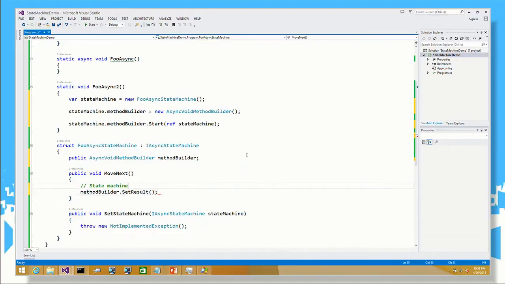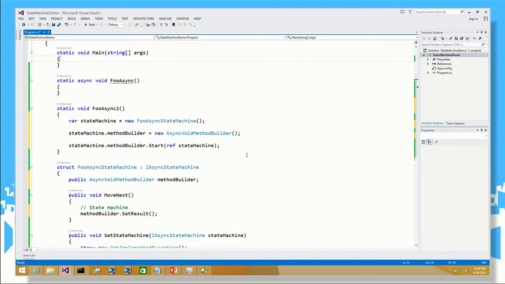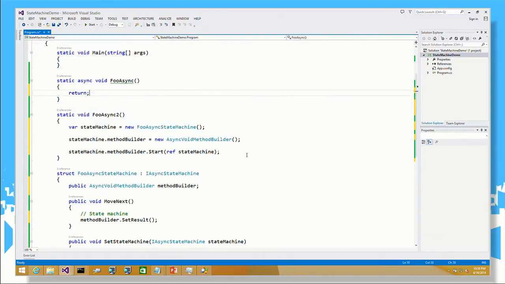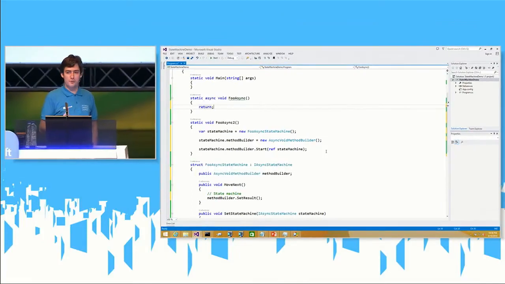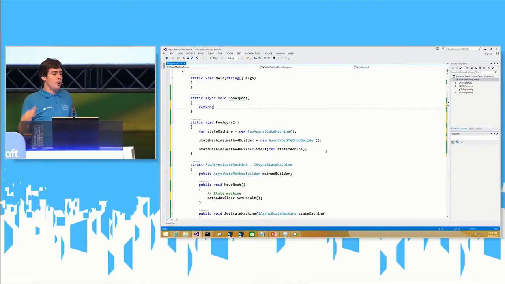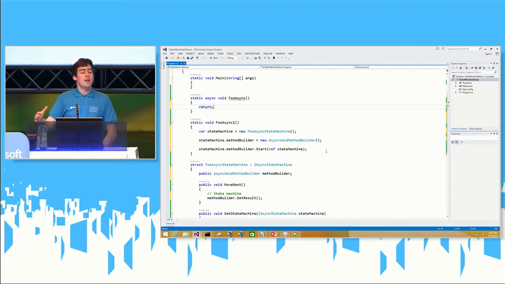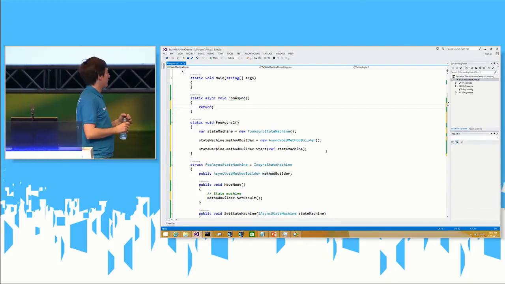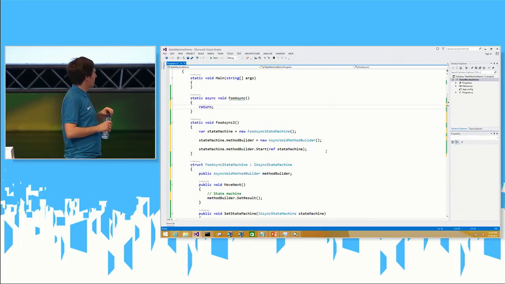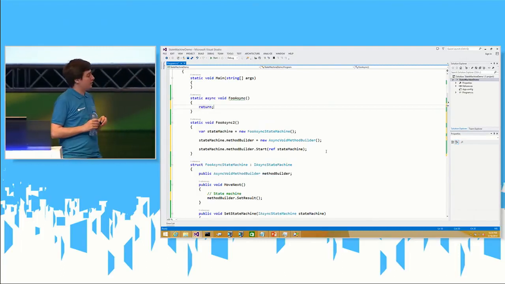And SetResult signals the async method builder that the method has done working. So that's as if you have a return statement over here. Anytime you see a return in an async method, the compiler compiles it into a call to SetResult. Now, of course, in this case, it's void, so it seems like there's nothing to become the result. But still, we need to know that this thing has finished execution, that it can't re-enter the state machine and do all sorts of fancy things, like it's the end of it, okay? So that's over there. Now, that's really how this thing compiles.